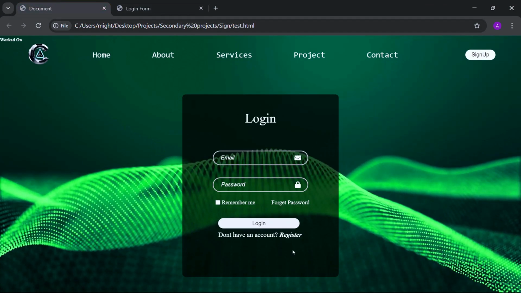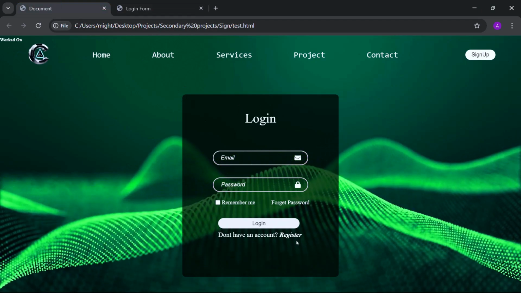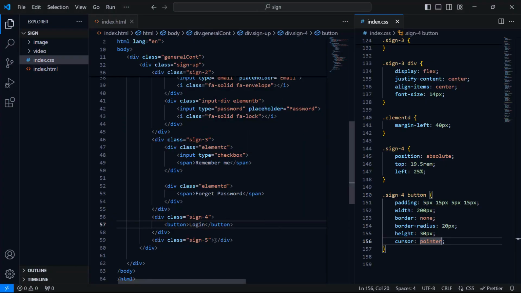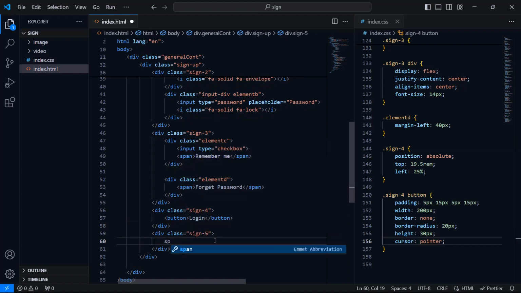Now the last thing we'll have here is "don't have an account, register", and that will be in the last div here. So we're going to have a p tag which says don't have an account. So we're going to put this in a span and say register. So let's put our question mark here.